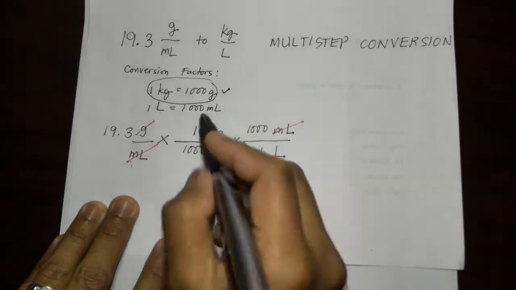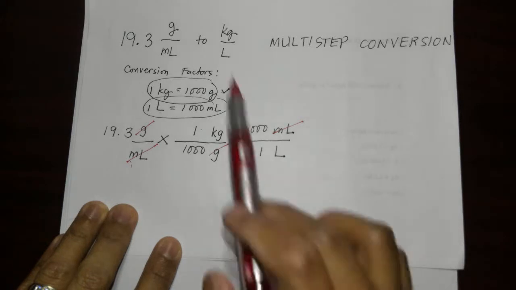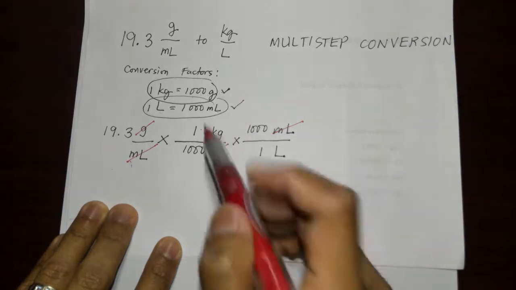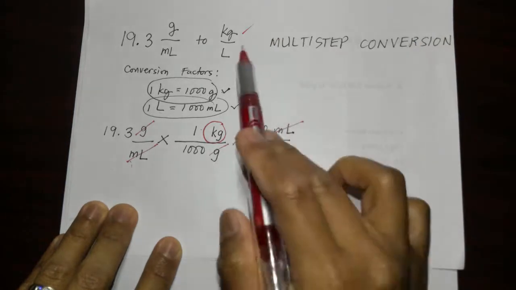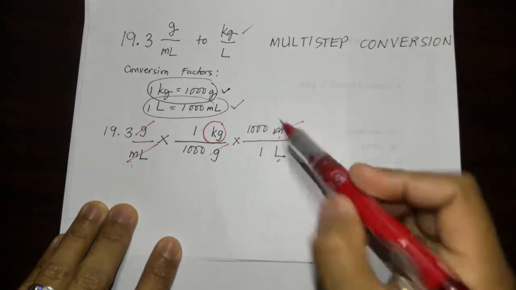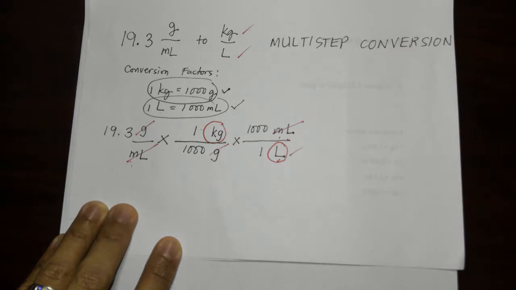And now, once I have used all my conversion factors, that means this completes my solution. And then I will confirm if whatever units are left are the units required in the problem. The final unit should be in kilogram per liter. And then I'm going to check. Do I have the kilogram? Yes, I have. So kilogram, check. Then it says per liter, so the liter has to be found below. It's per liter. I see it. So that means check, check. My units are in place.